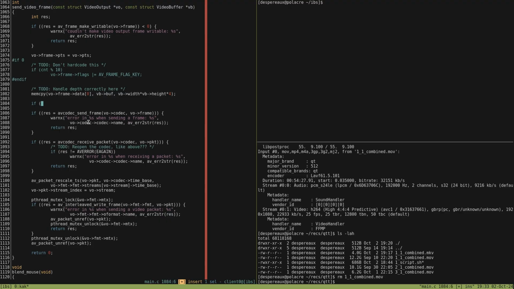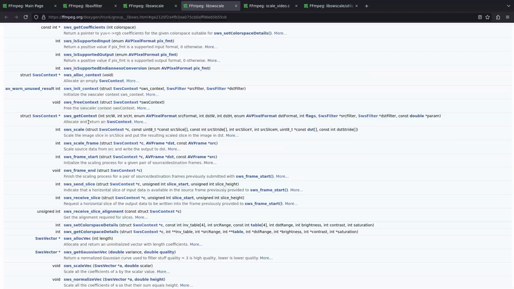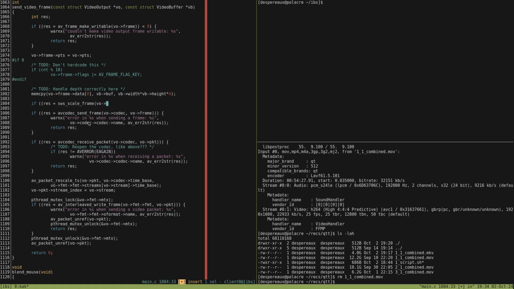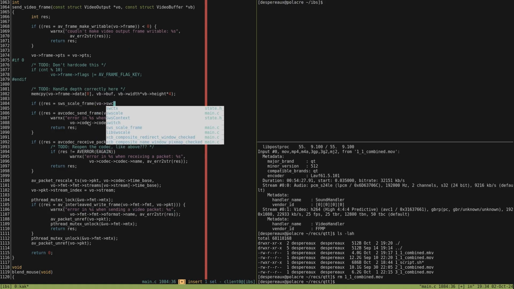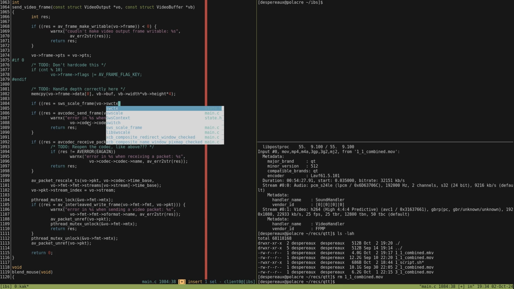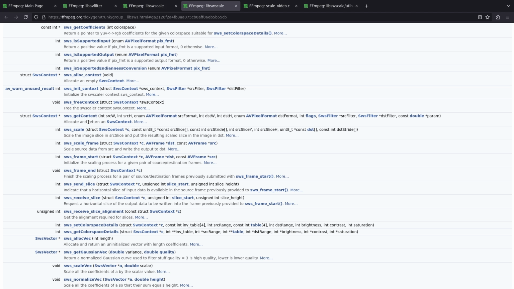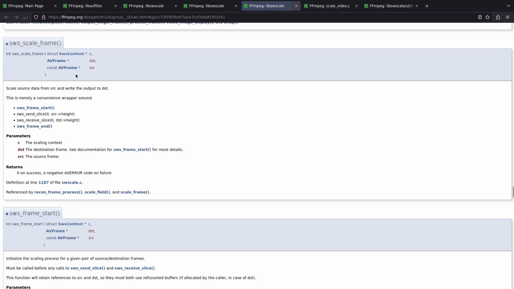So if res equals SWS scale frame, and then we want to scale VO software context, and then the destination frame. Can it, do I have to keep the one around?